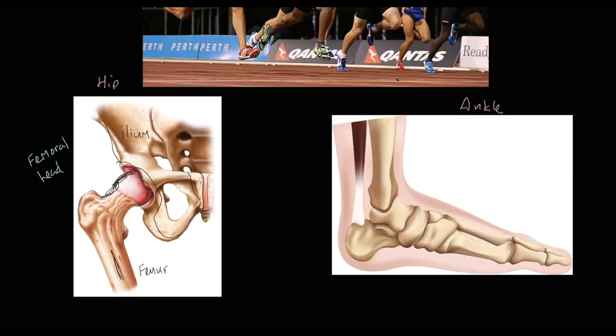Now, the other point I'd make is that the actual socket part of this ball and socket joint, part of the ilium, has a name as well, and it's called the acetabulum. Let me write this in over here, the acetabulum. Now, some of your teachers might say, well, that's a little bit high level for us. This is a term that, in my opinion, A-level students should be using. Let me be crystal clear. It's not difficult. You can do it, and you should be incorporating it into your exams.